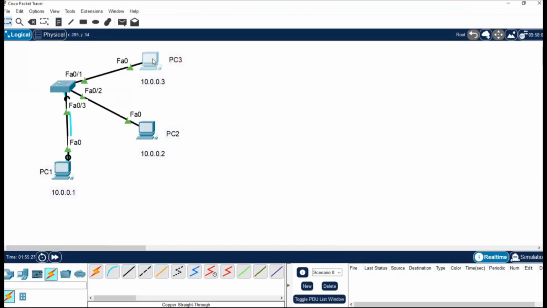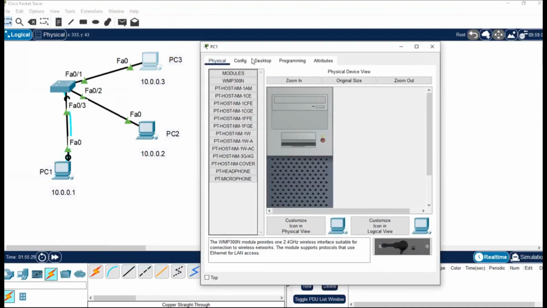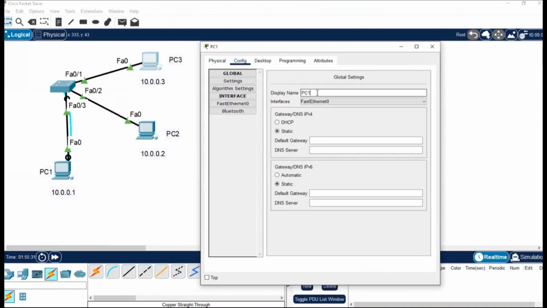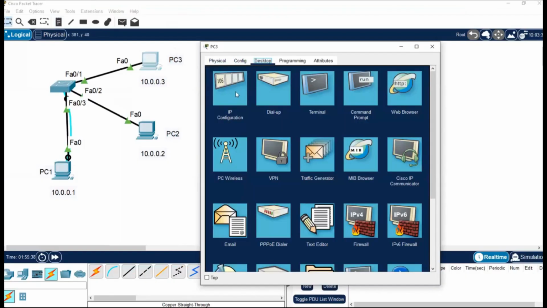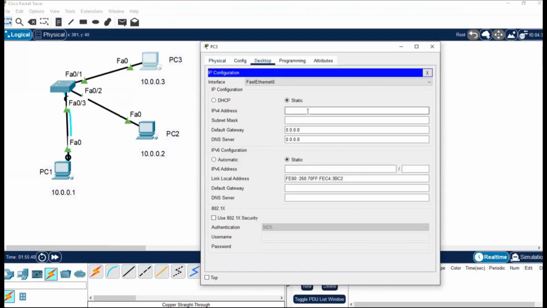Now I click on the PC. In the Config tab, I say that this is PC3, so the name will change to PC3. IP configuration: 10.0.0.3. Subnet mask is auto assigned.